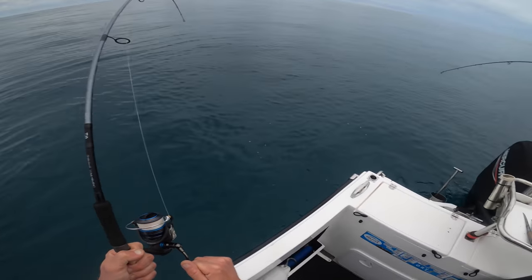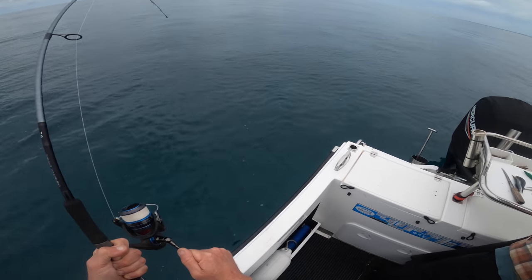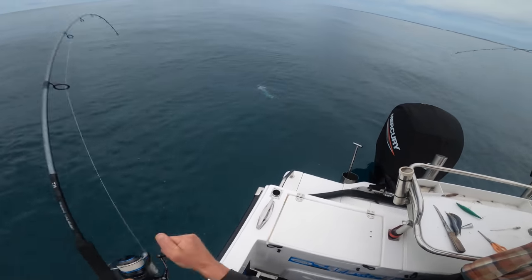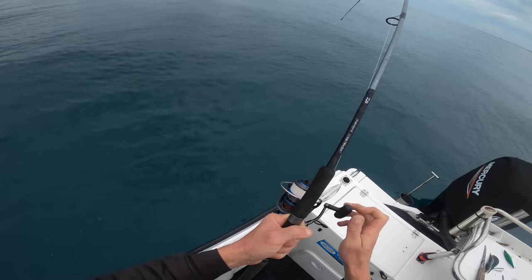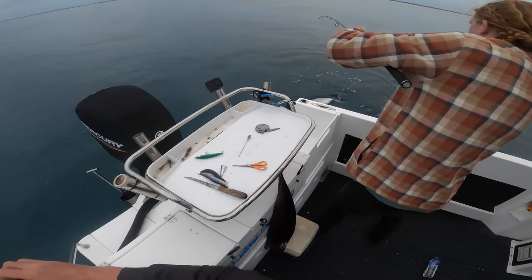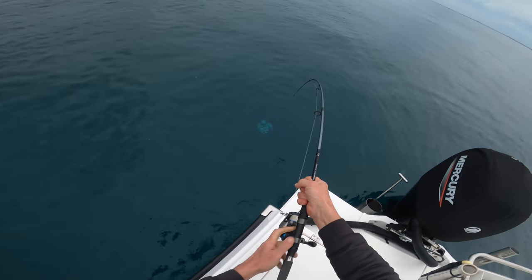They're both going... I don't feel like these are snapper. I can feel something in there. Oh, something's in my line. Here comes yours — I'll try and move it over this one. Yeah, that was crazy how they both hit at the same time. There's something in the line though — I think it gets caught in their fins. That's a snapper, I can see it. Yeah mine's a snapper, and it's a good one too. He's a good fish — you're netting on your own, too, because I'm slugging away here. He's slugging. Oh, he's a real good fish.